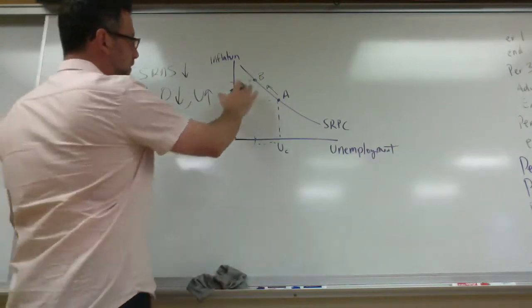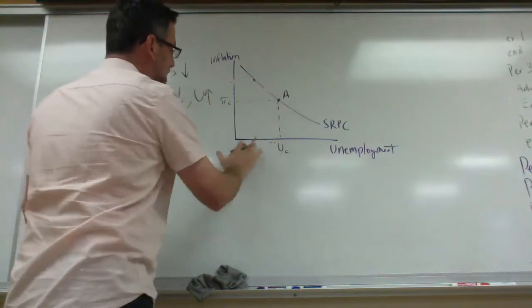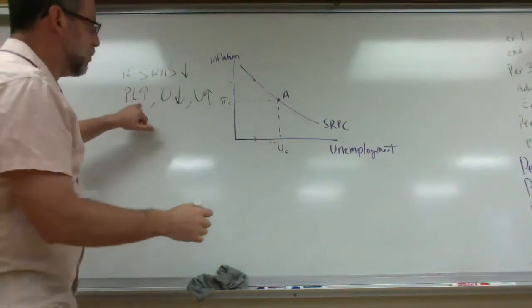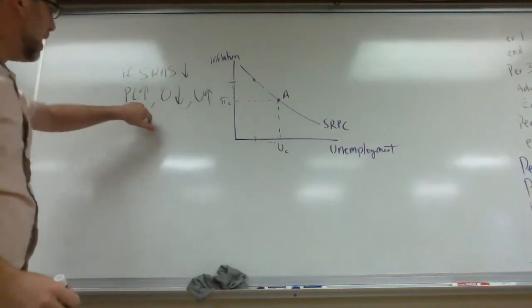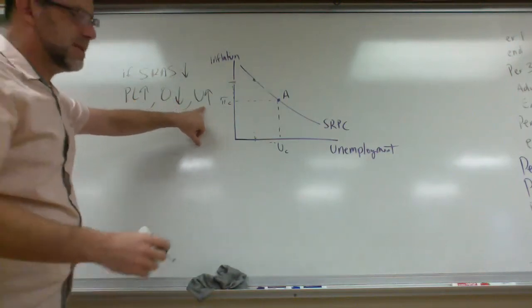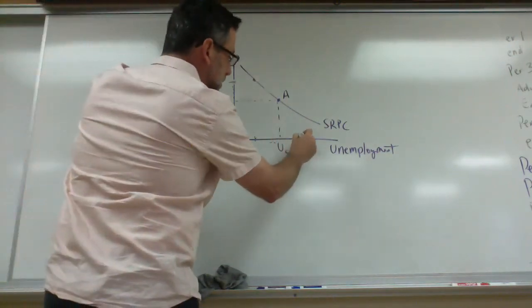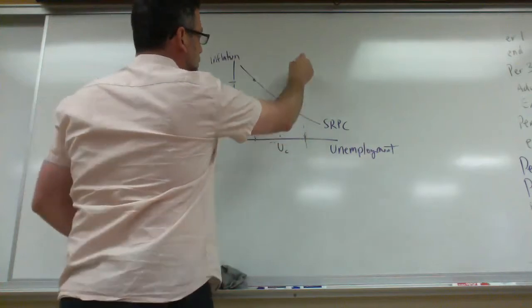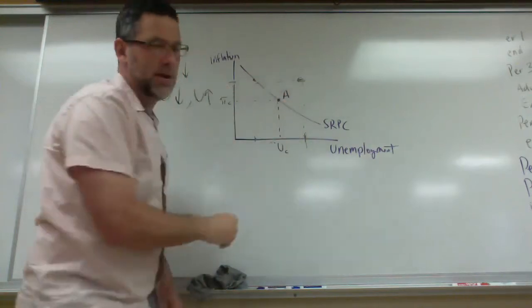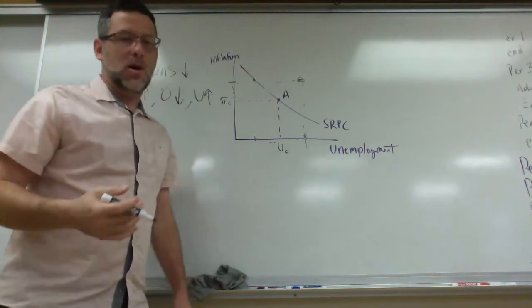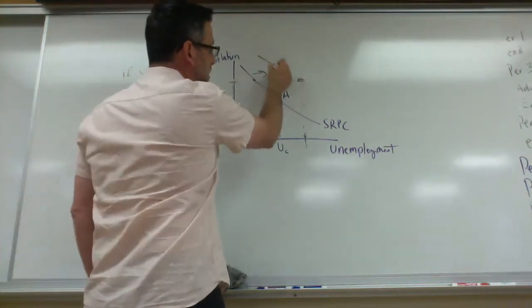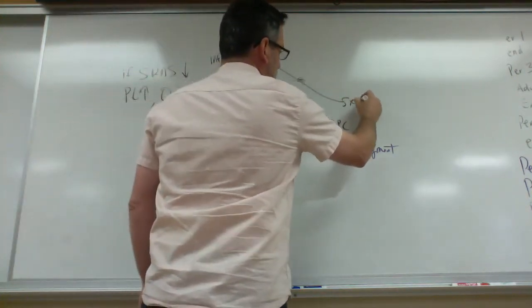So if we started off back at point A here, right, and if we said, all right, price level goes up, so that means we're going to be here, and then we said unemployment goes up, that means we're moving out. So now where these two points intersect is way out here in space. It's not on our curve. So what that means is our curve is going to have to shift to meet it.